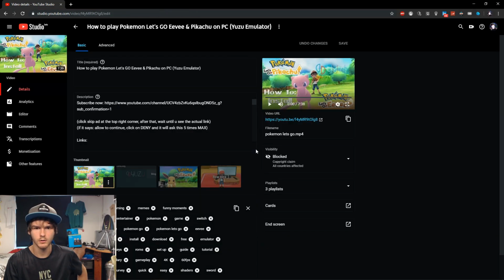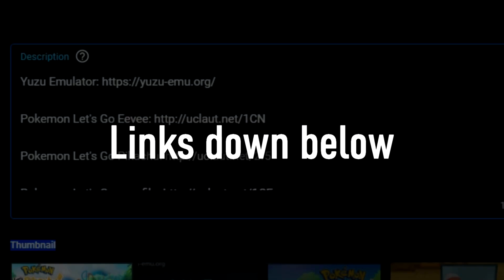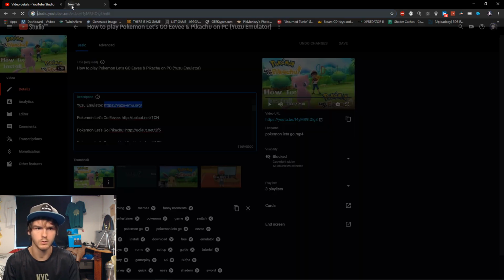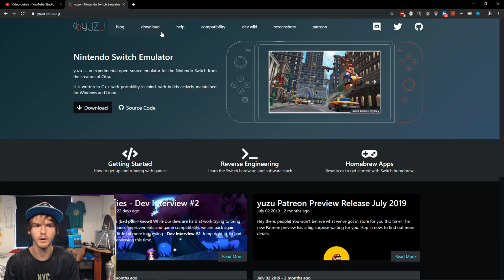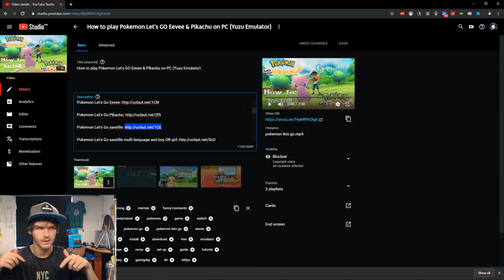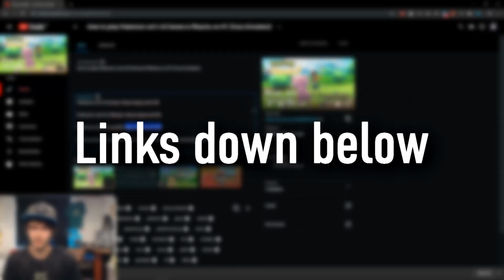Just like on the old video, you will have to use these links in the description down below. For Yuzu Emulator, we will go to yuzu-emu.org, click download, and download for Windows x64. For the games and the save files, check out the links in the description down below.